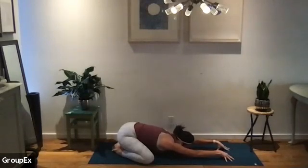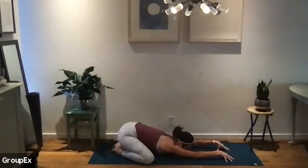Awesome work. Okay, so just checking in with our intention for our practice. This is an express flow this morning. So we are going to try and stay connected and focused for one more round of that right side, left side. I'm just going to sneak in one more thing. So try to stay with me. We're almost there. Home stretch, literally.